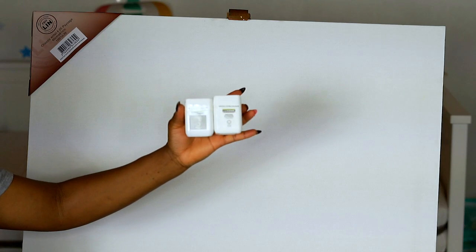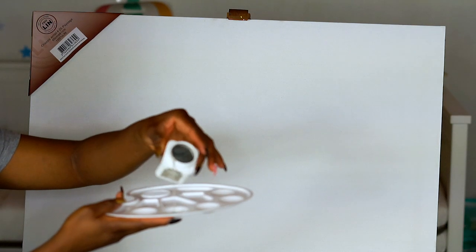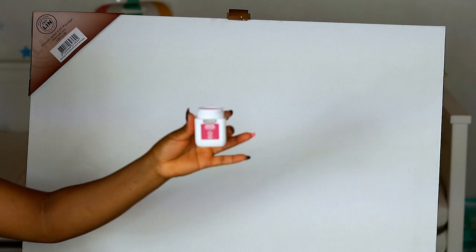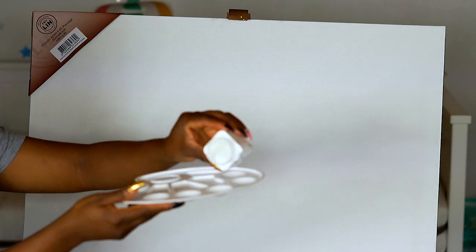So now I'll be mixing these two colors, which are gray and white. I'll take a little bit of gray, and I also want to put a little bit of pink, which is called Candy 3 Satin, and a little bit of white.